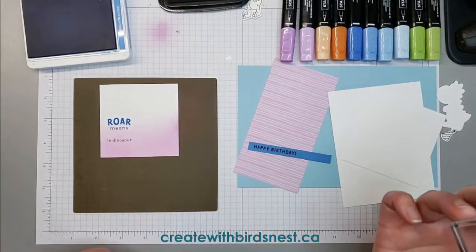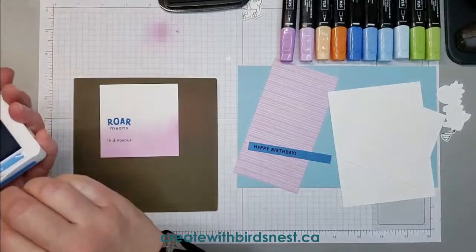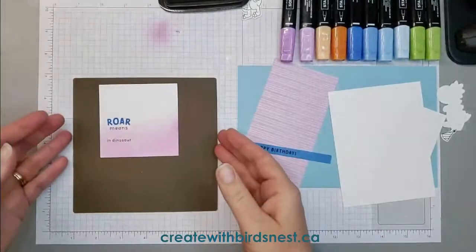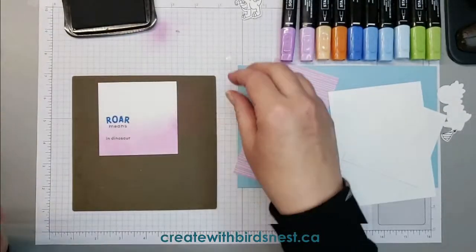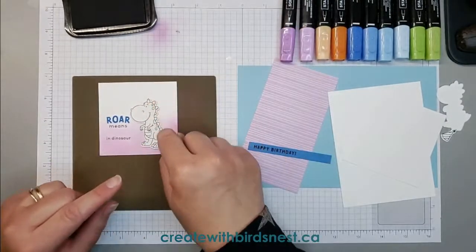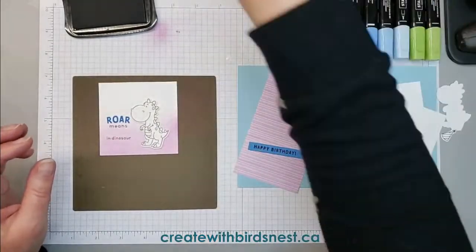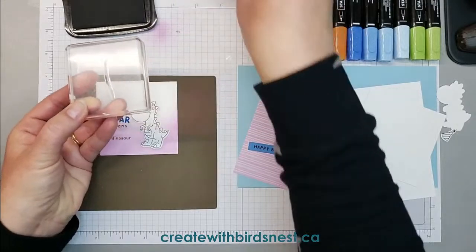Okay, so now we have our Roar Means In Dinosaur. All right, we are done with our blue ink, so we'll put that off to the side. Now we're going to stamp a balloon. We're going to have our dinosaur hanging out over here, and we want a balloon coming up behind him. So what I want to do is take my balloon string. The balloon and the string are separate stamps.